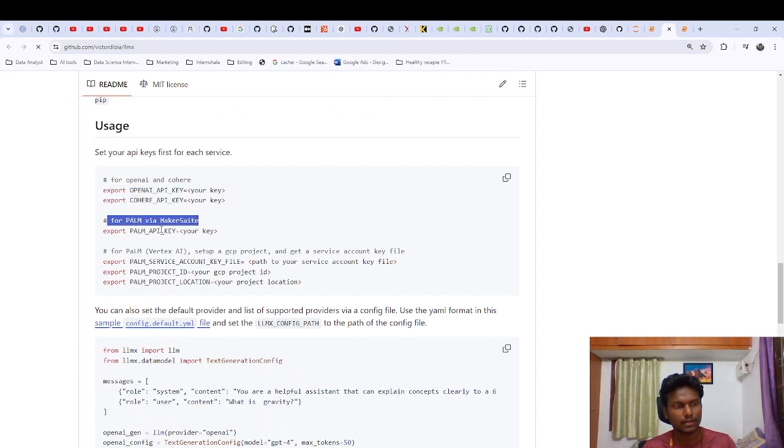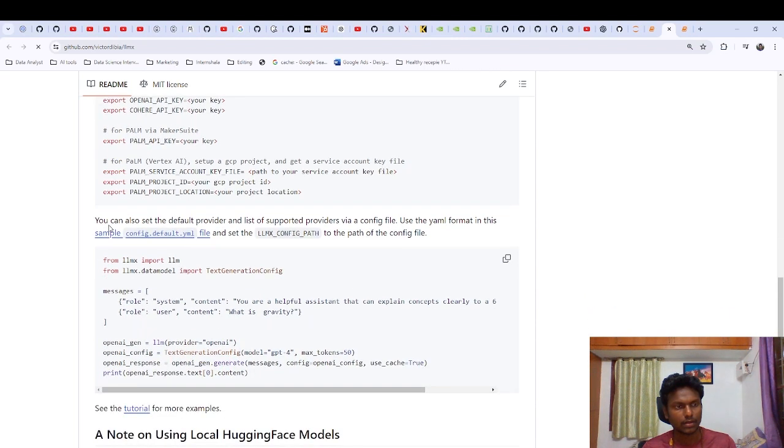Export OpenAI key. You can also set the default provider and list of supported providers via a config file. Use a variable format sample.